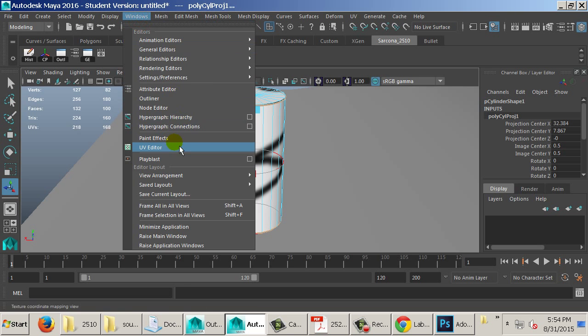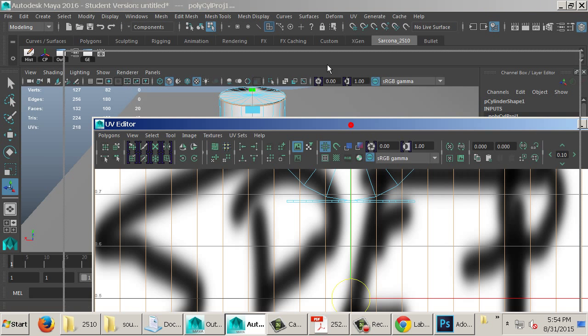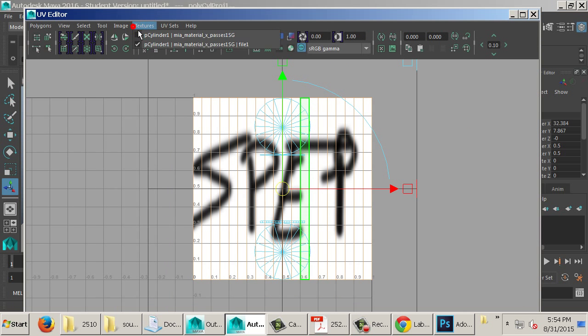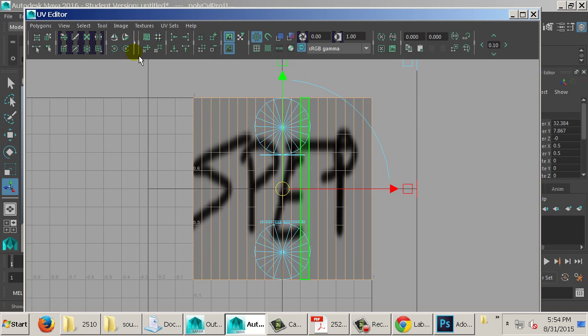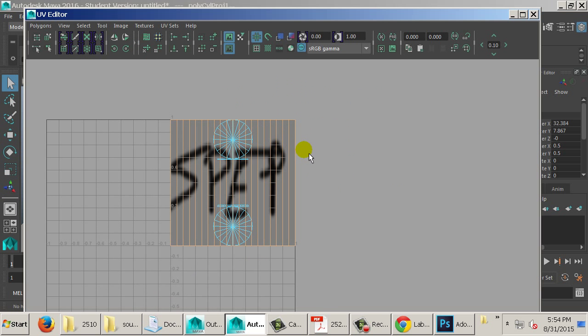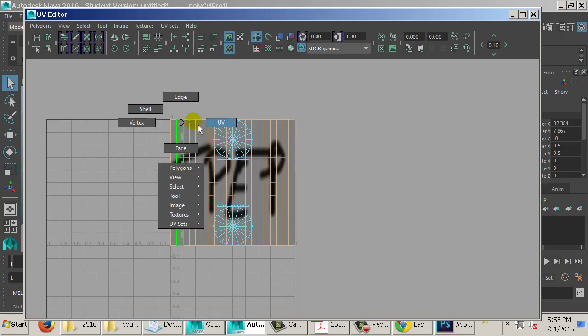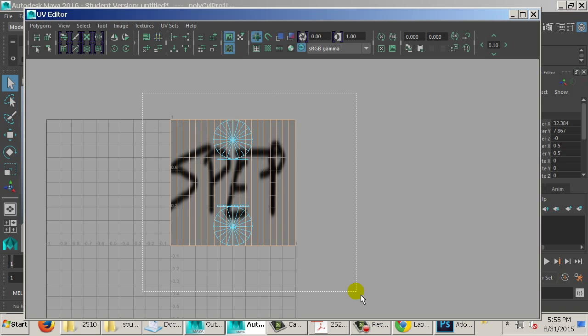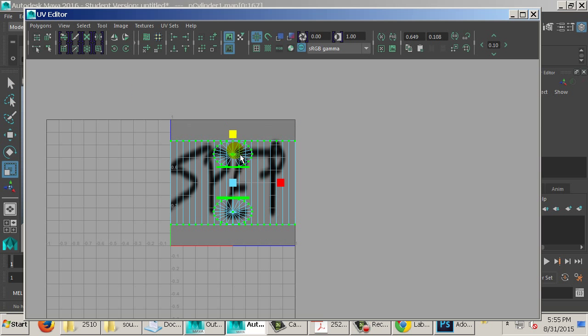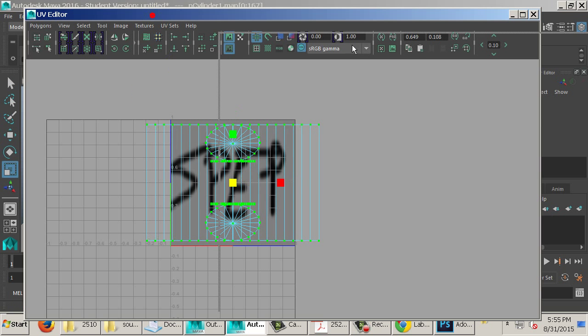Under Window, UV Texture Editor, I'm going to dim my image, but I can see how this texture is now laid out. My S, probably from Photoshop, was cut off, and I just didn't pay attention to it in there. The orange box that's highlighted around it, that's the area that's getting that texture. So in here, I can go to my UVs, grab the UVs, and start to manipulate them to get this lined up with where I need that to be.